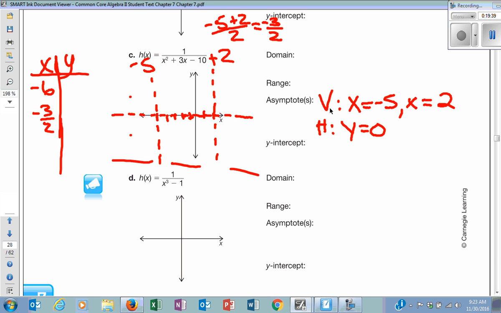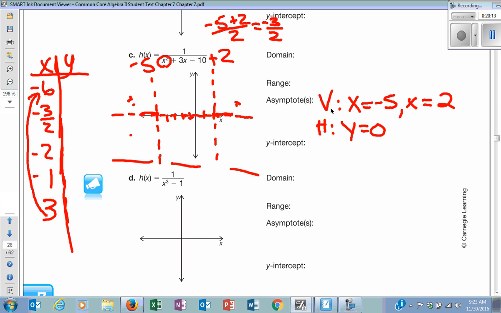And then I'm going to pick a couple other points in there. I would pick easy numbers around that. So I would pick negative 2, and I would also pick negative 1, and plot them on there, and figure out where this graph is. And last, over here, if this is 2, my next one would be 3, and 3 I know should match up with negative 6, because this is 1 away from the asymptote this way, and this is 1 away from the asymptote this way. These guys should mirror each other because it's squared.